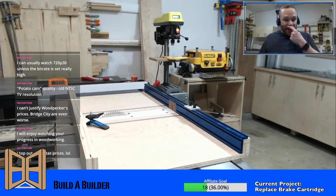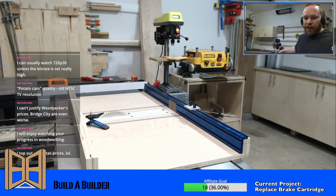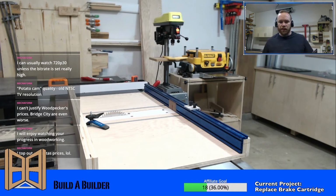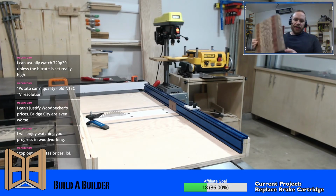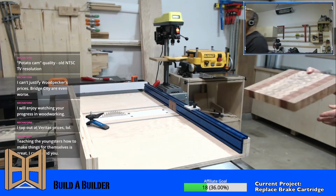This Woodpecker was on sale, so I felt a little bit justified buying it, and I could see myself using it quite a bit. I think my wife does want me to build some cabinets, so those are kind of next up on my project list. My last one was this table saw sled. I built all these cabinets that you see back here, the French cleat wall. I did build all that. Let's see if I got it here. For Christmas, I did some. Let's put this over here.